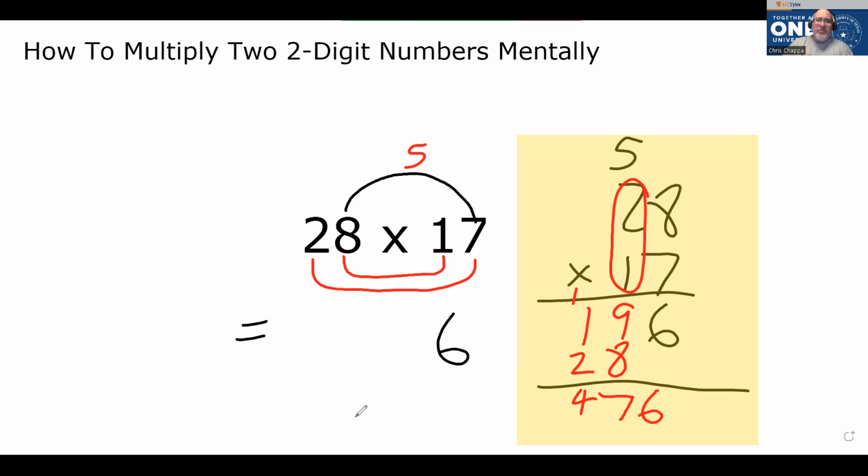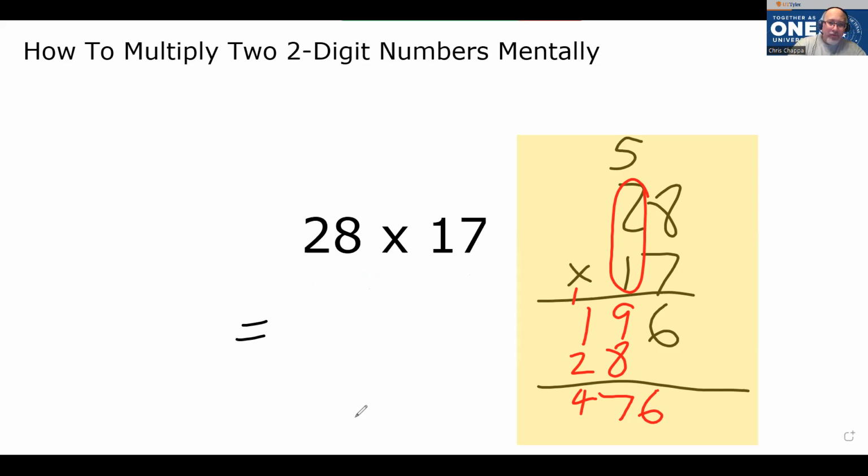But the problem with trying to do that mentally is that you're keeping track of a lot of intermediate results. And at the end, you're trying to add those intermediate results. And that's a lot to keep track of. The trick to doing math mentally is to figure something out, write it down, and forget it, and move to the next thing. So the trick to this one, to doing 28 times 17, and I'm going to replicate it all over here, is to basically do FOIL.